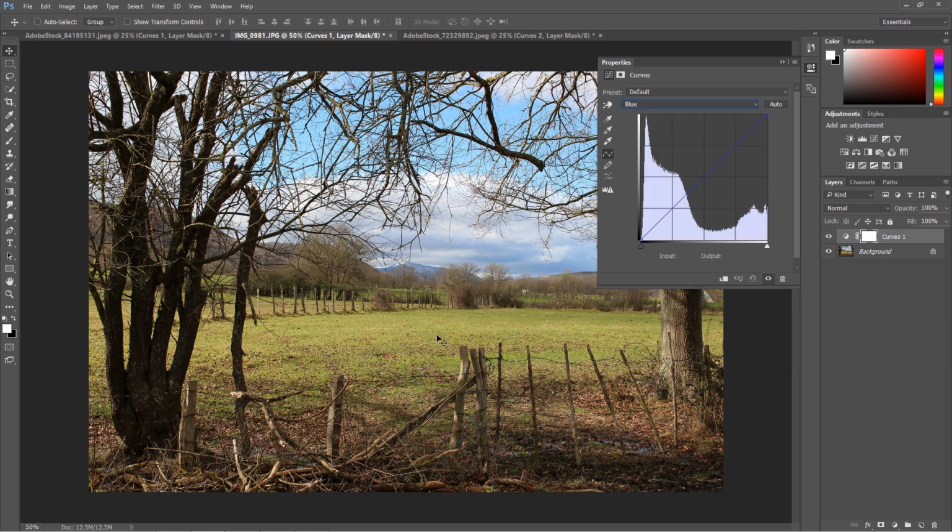Because when I look at the grass, it's very simple to work with the grass, pulling color yellow, because grass, especially this one, contains a lot of yellow color. We have ground, so that would be a really nice improvement. And I would start from this point, going a little bit down with the blue curve.